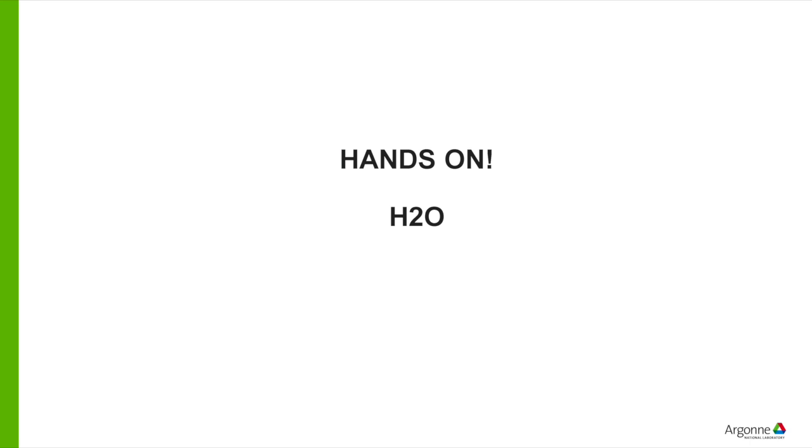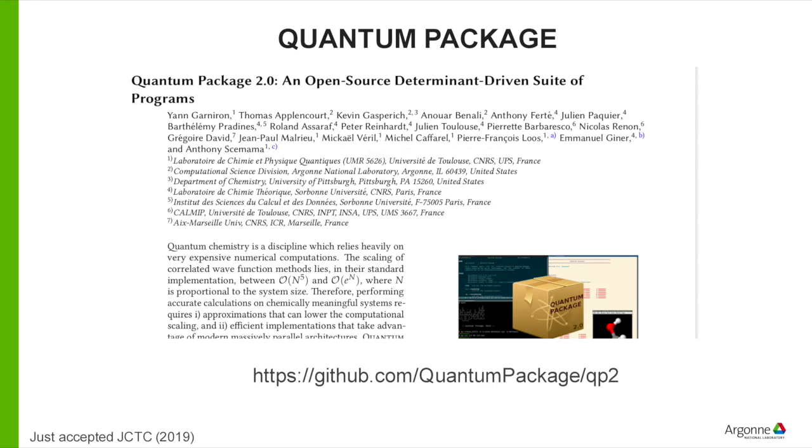And actually, the code is also called Quantum Package. We're just happy because the second paper for version 2 just got accepted, I think, yesterday or the day before. So we're pretty happy about it. This code is available. It's an open source code. You can download it on GitHub. They have GitHub support where they can answer questions. They simplified the installation of the code a lot. It used to be a nightmare. Now it's not as much of a nightmare. It's just usually a panic attack, and then you wake up and you're fine.